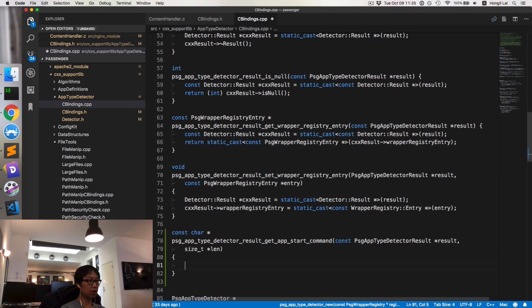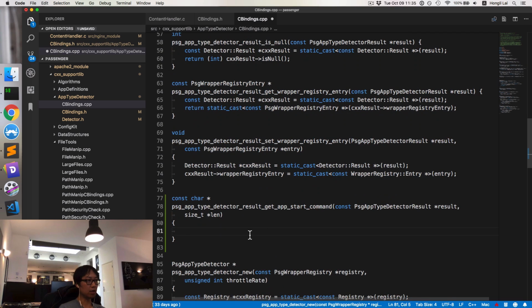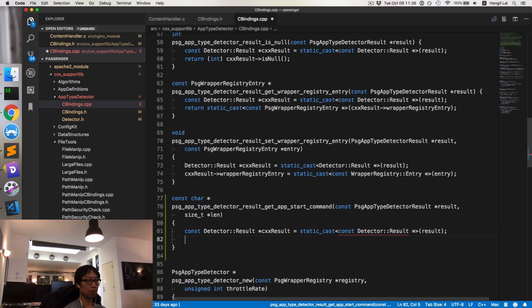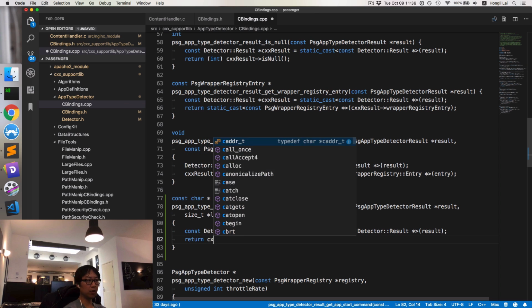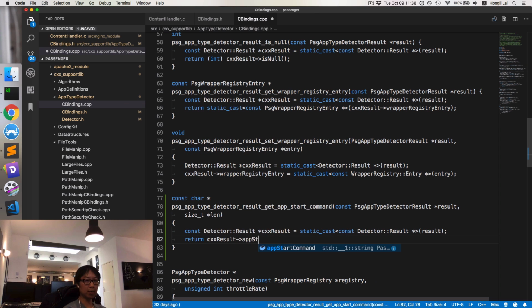Okay, that was the function definition. Let's actually implement the function now. Okay, we need to turn the C binding handle into a C++ object. And we want to return the app start command, but that is a C++ string, so we cannot return that directly.